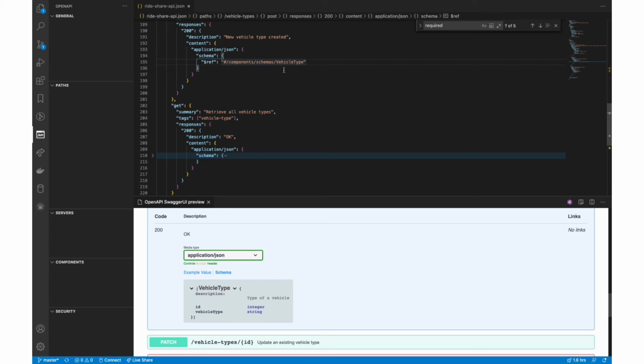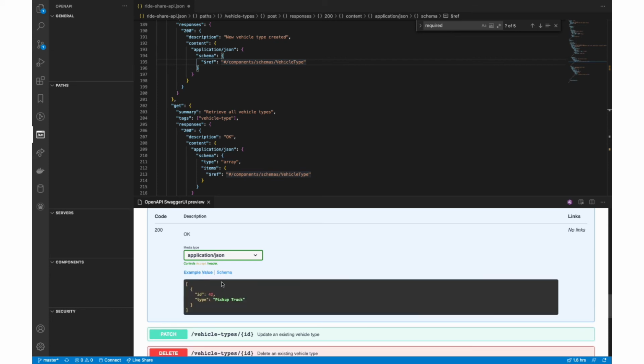We can't just go ahead and use this vehicle type directly, because that vehicle type is an object, and we want to have an array of objects. So inside of our schema, we're going to say, well, what's going to come back from here is an array. And then when you define an array, you have to give it an items list as well, or an item specification. And here is where we'll finally use that reference to the component that defines a vehicle type. So the schema itself is an array. The elements that are contained within that array, the items in that array, are objects that are defined by this vehicle type schema. And that's what gives rise to this kind of output and this example value that's being generated.